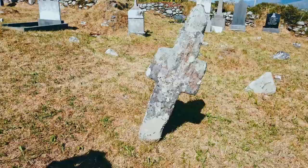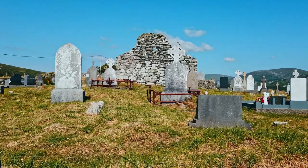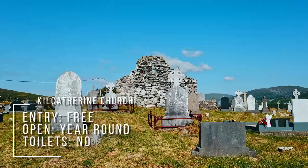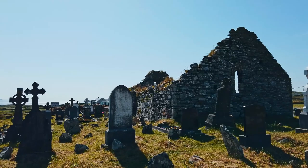This is a must on your Ring of Bera drive — stop at Kilcatherine. It's just so quiet, so serene, so beautiful. You can really get the idea of how people lived here back in ancient times with these ruins and just how tightly knit that community would have been. Our next stop is going to be just down the road, maybe two minutes of a drive, and that is the Hag of Bera — a real Celtic goddess, petrified, turned into stone, still being revered here by the locals.